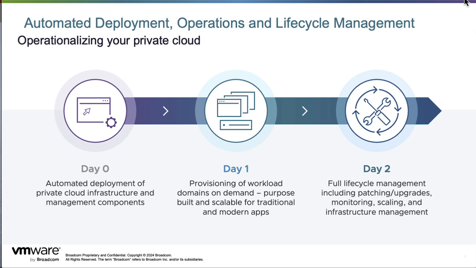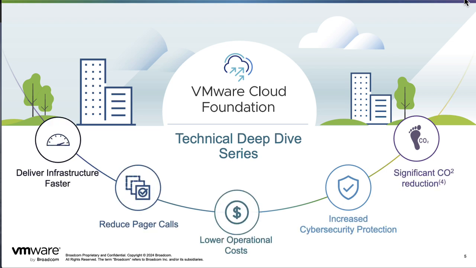Then when it comes to doing patching and upgrades on day two, or you need to do some monitoring or infrastructure management, we do that again with automation. VCF gives you a fully automated lifecycle management of every component in the VMware Cloud Foundation software stack. And that's how our customers are able to reduce their costs and get fewer infrastructure outage pages in the middle of the night. And that's what VMware Cloud Foundation is in a nutshell. It gives you, the vSphere administrator, the power to deliver cloud infrastructure just like a public cloud provider. But you get to deliver it in your on-premises data center.